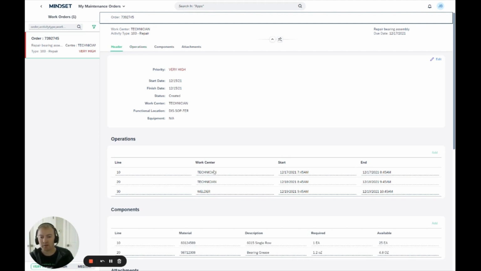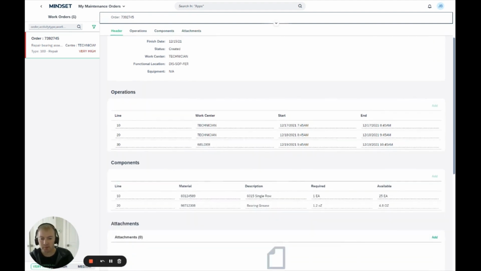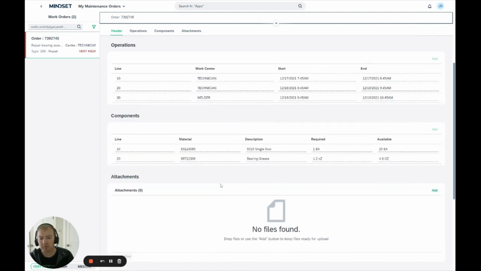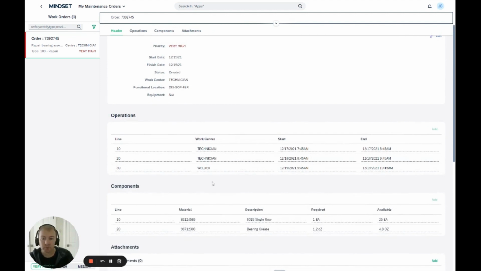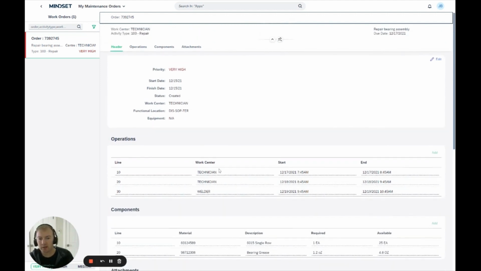I have an operations area of here's the technicians that have actually worked on this. And I have my components, so my parts and things that I've used to be able to do this. And then any attachments, so if I have work instructions or if I have any documented evidence of testing procedures or things that have actually completed this work order, that it gets attached right here to the order. So this is very much like backend SAP, just making sure that we can do this on a tablet very easily, or we can do this on a desktop or even a little bit on a mobile device, but really we've identified this use case as pretty well tablet based.